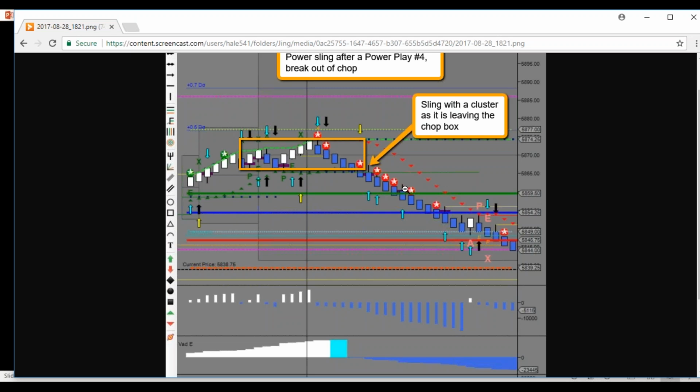Chip, we'll talk about that. There is a way to kind of do that. But what will kick us out every time if we trailed one tick behind the bar range? What do we call this right here? This pullback and close down is a sling. So is this. What do we call it when it's an up close bar and then a down close bar and it keeps going? We call it an elevator, right?